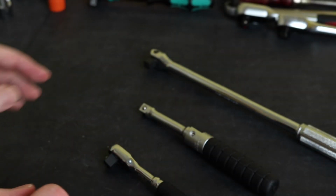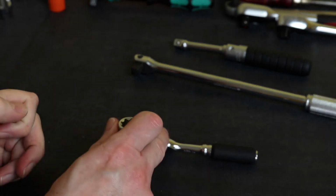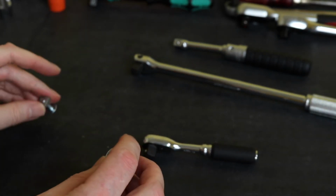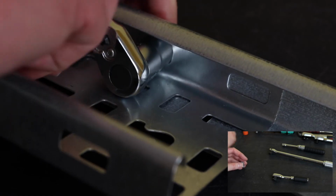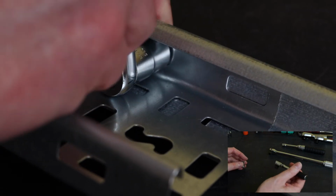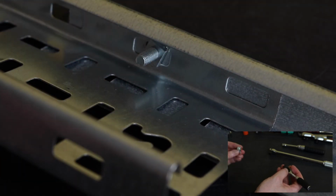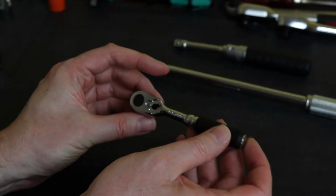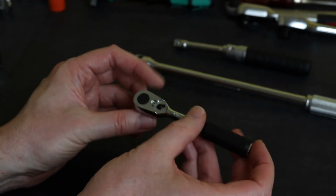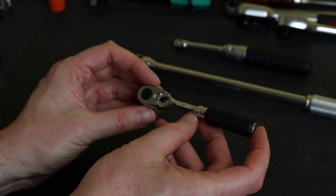And that brings me very nicely onto a little stubby ratchet down here, because I've purchased this to use alongside these 8-point sockets, and this will hopefully fit underneath the lip on the tray work so that I can tighten and loosen these square nuts. The little ratchet itself is 114mm long, which is 4.5 inches in old money.